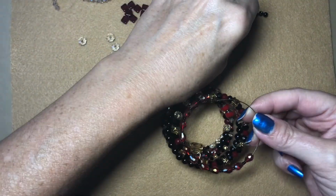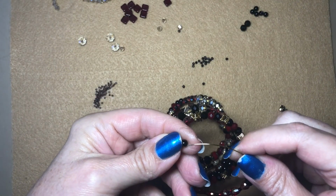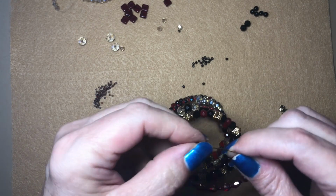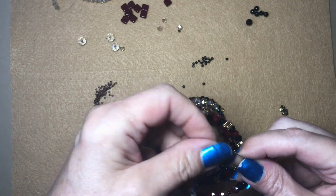So let's see. Let's do a couple. Let's do some black again now. A little fuzz on it. Two. Three.